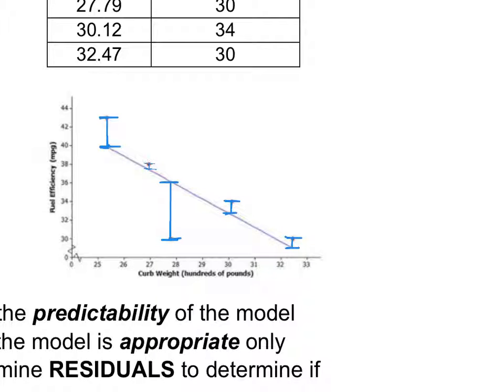If you have a data point that is extremely far away from the line of best fit, we call that an outlier. We do a little bit more with that in AP Stat. If it's far away in the Y direction, we call it an outlier. If it's far away in the X direction, we call it an influential point. But that's not something you need to know. So those two are outliers. Those two could be outliers, depending on the context of the situation.